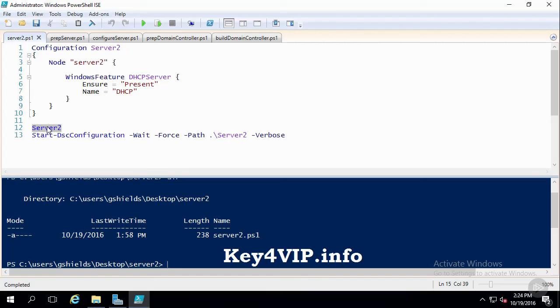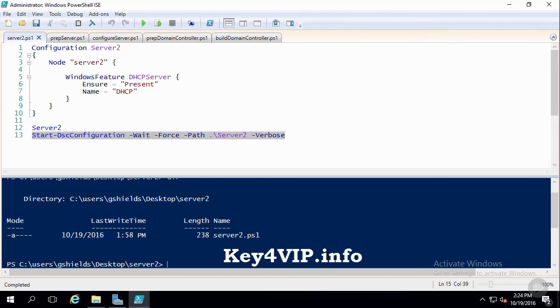The first of which is to execute the function that we've created right up here at the top, the configuration function. This will create what we call a MOF file, which is a slightly less readable version of the configuration that we just created, which itself is then used as part of the DSC configuration down here on line 13 for then instructing the machine to begin the process of becoming this DHCP server.